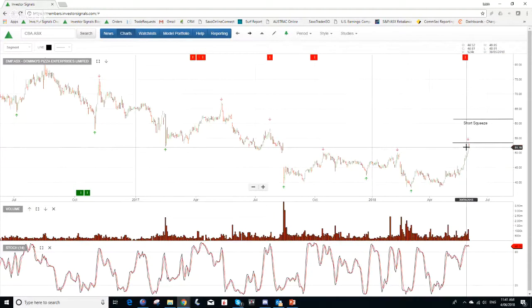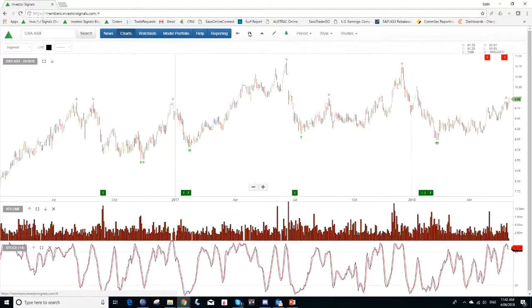A number of the investment banks have upgraded their price target and their earnings outlook for Domino's. And that's created what I think is the beginning of a short squeeze. So whilst I'm interested in this on the short side, I'm really looking to see whether it gets a bit more buying pressure that puts pressure on those weak hands that are holding it as a short position. And if we see it trade into this sort of $53 to $60 range over the next week or two, it'll really start to increase my interest in that one on the short side.